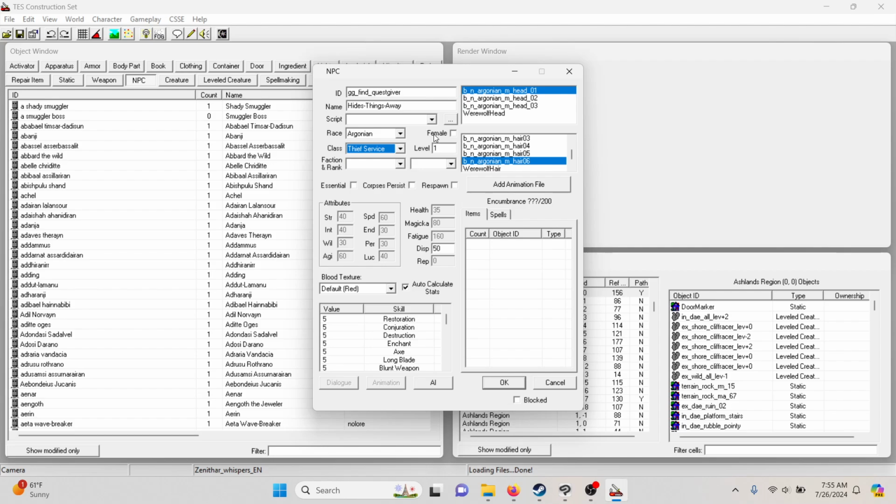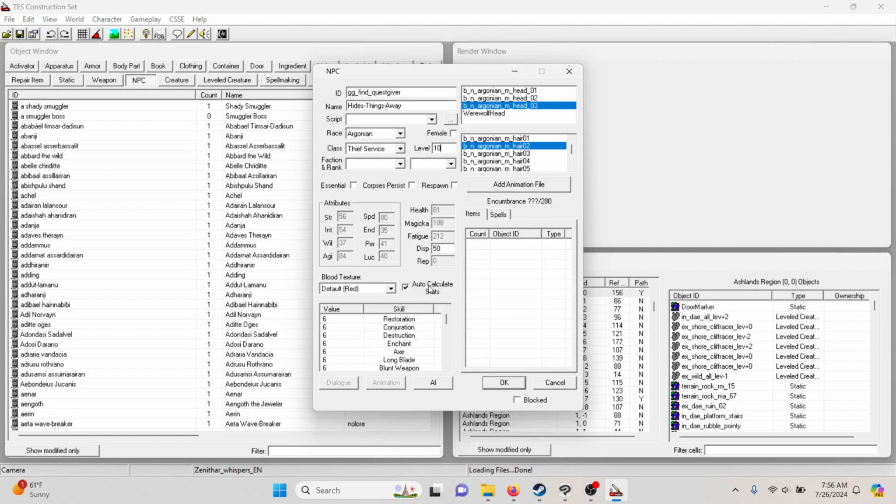And this character, he's a thief, but he's kind of gotten bored with the actual stealing thing. So what he does is he uses his skills to set up tests for new thieves and new adventurers. So he takes an item, he hides it somewhere, he sets up all these traps, and then he sends people off to go test their skills in this gauntlet that he's made. So he's an experienced adventurer, so we're going to put him, say, at level 10, and we're going to just auto-calculate his stats.